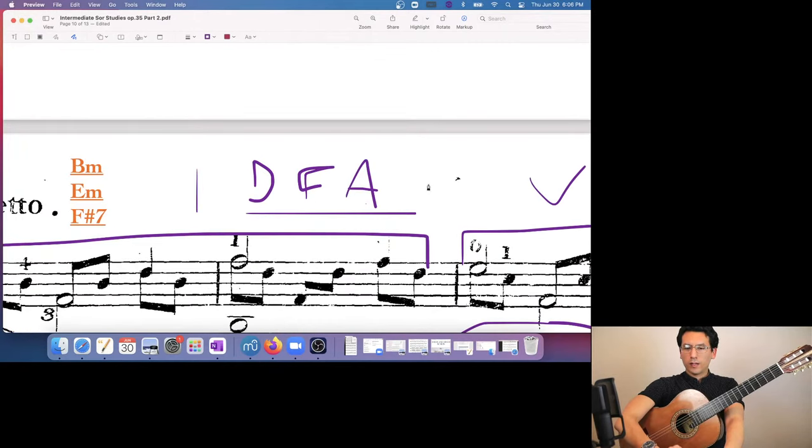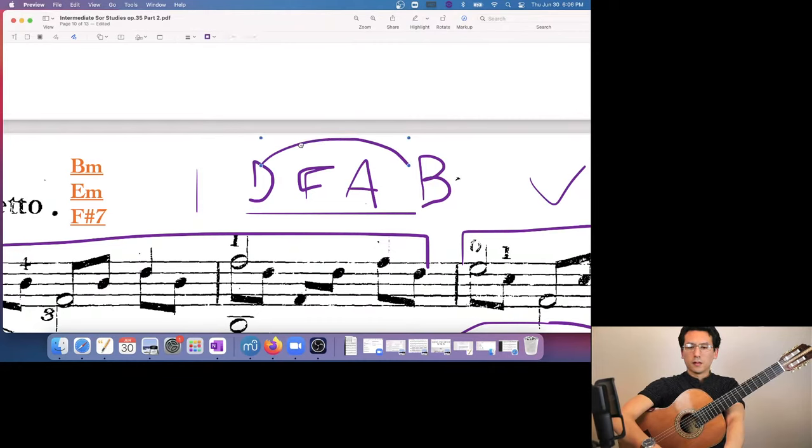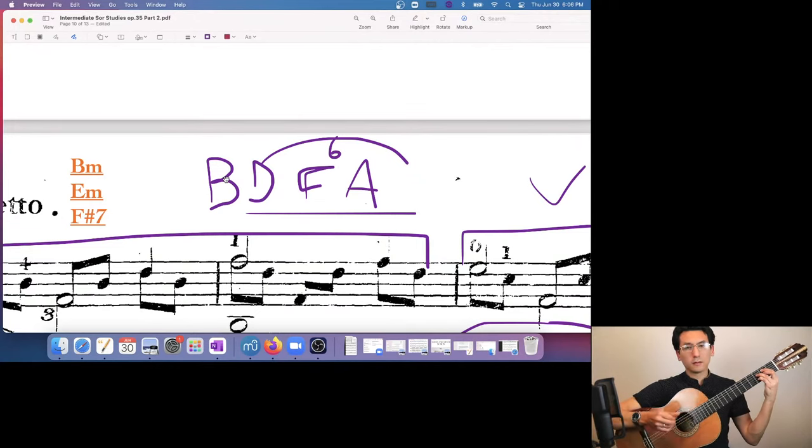If we add B to it, that D to B is a sixth. So that's what you mean by minor six. Now I've got you. Yeah, so that's a minor six. If you put the B below, that would actually be a chord stacked in thirds, and it would be a B half diminished seventh chord. It would sound like this.